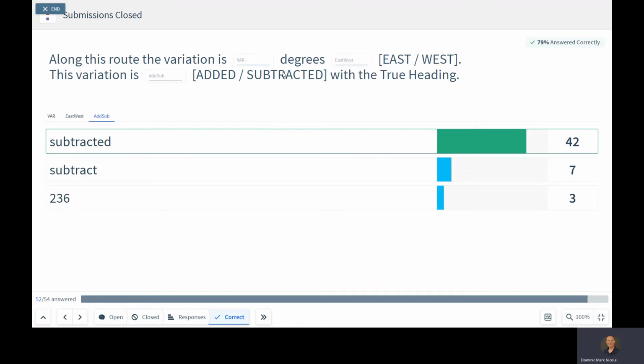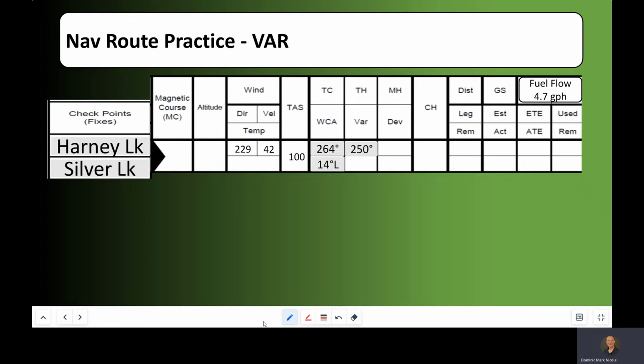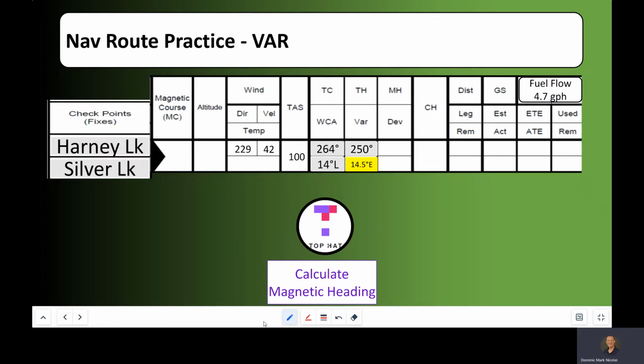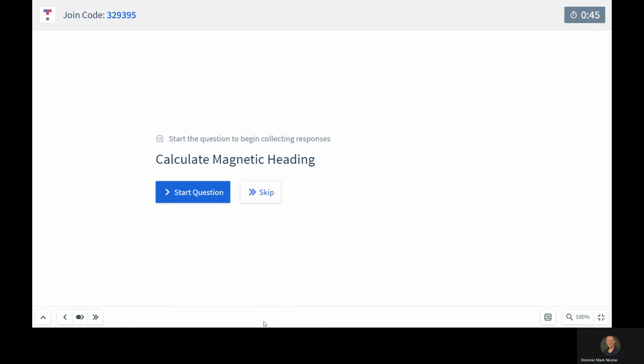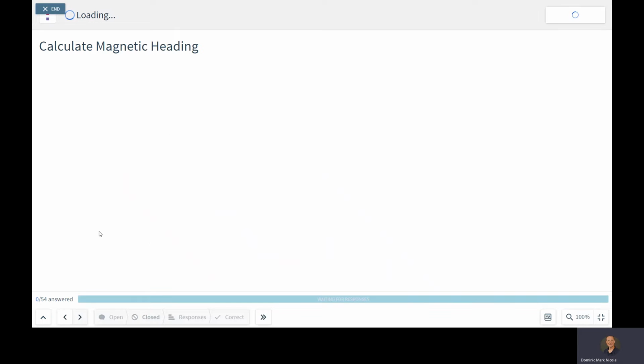By the way, in these brackets are the possible answers to fill in for the box there if you hadn't figured that part out. Now, what do I do with 14.5 degrees? Because obviously, as a pilot, I can't fly a half degree. You either round up or down. Your choice on what you want to do with that. All right, our next bit, after we figured out the variation, is then calculate magnetic heading with it. So true heading, plus or minus the variation, gives us a magnetic heading.